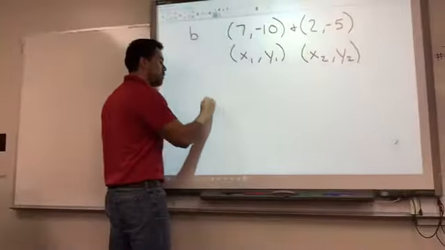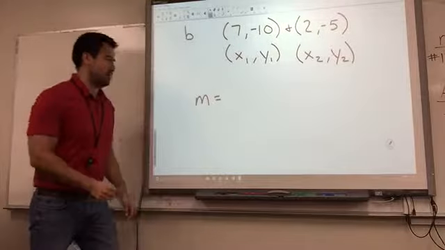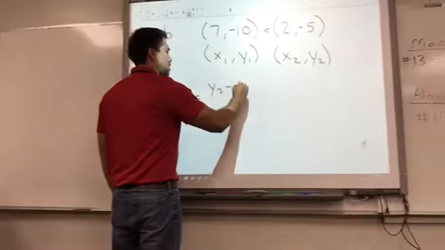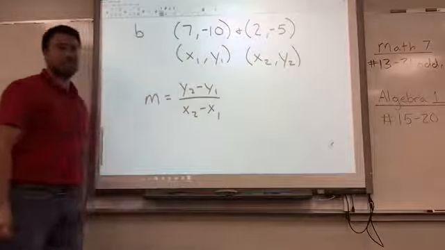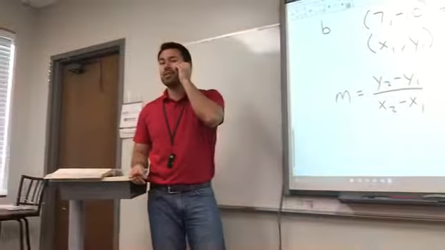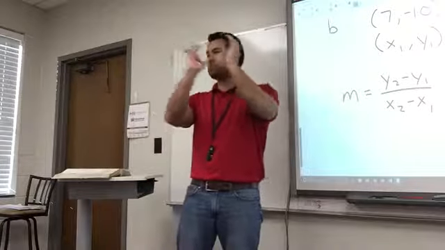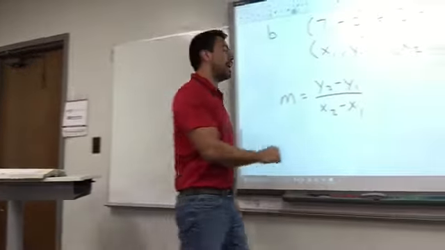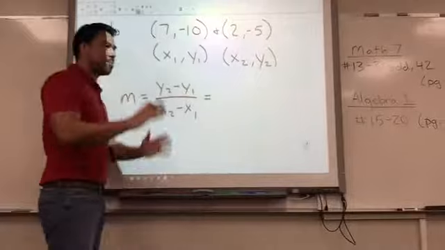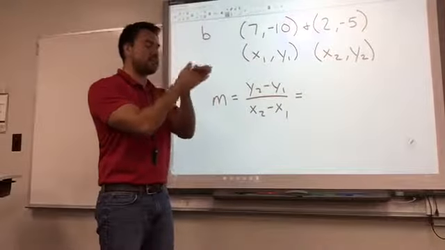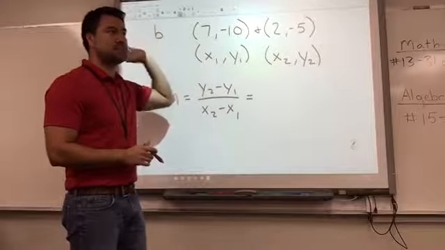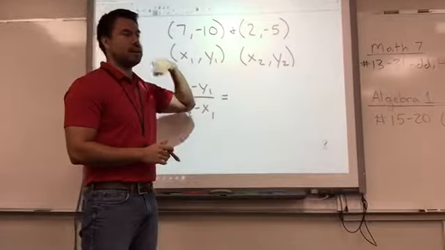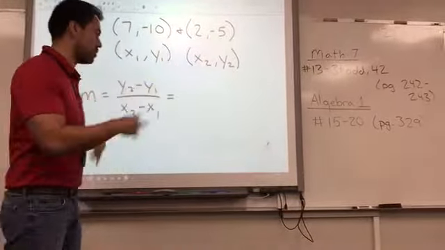So someone give me the slope formula. Y sub 2 minus y sub 1 over x sub 2 minus. Okay. So now what are we going to do? We're going to substitute each of those variables with their appropriate value. And I'm telling you right now, if you put parentheses for all the variables, it keeps all those signs straight. Because trust me, on that last one, it's very easy just to say minus negative 5 minus 10 or whatever order it was.